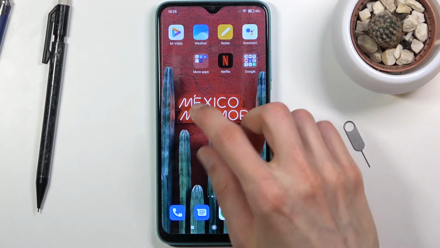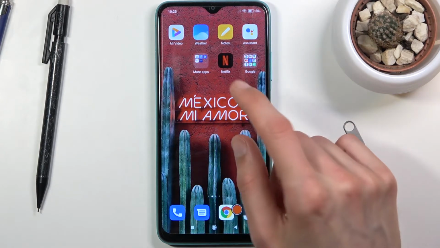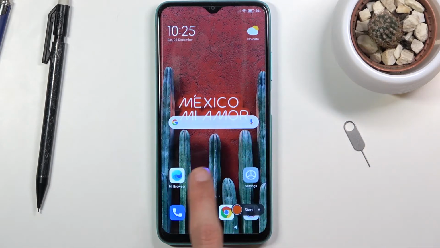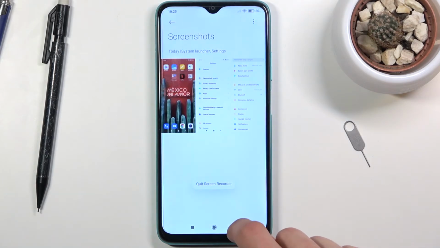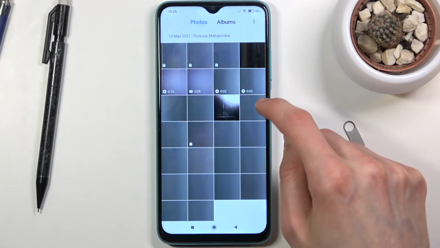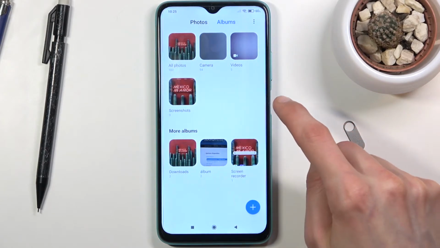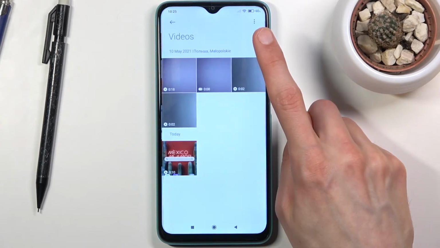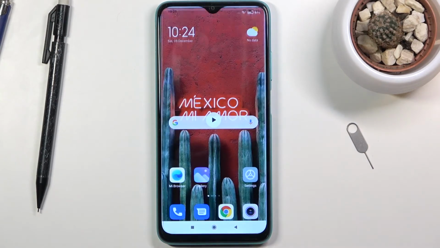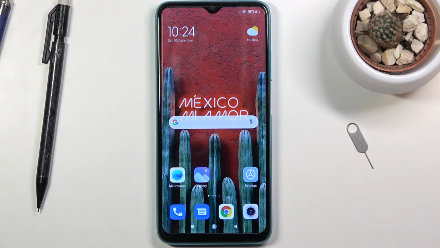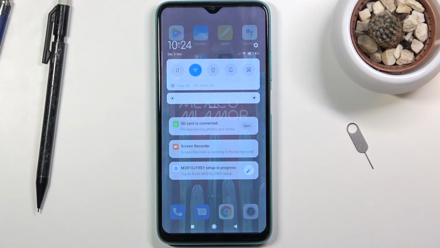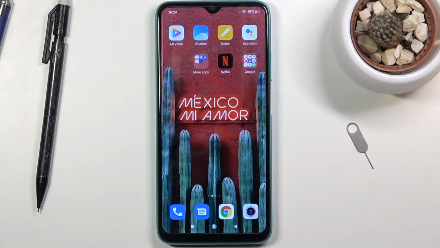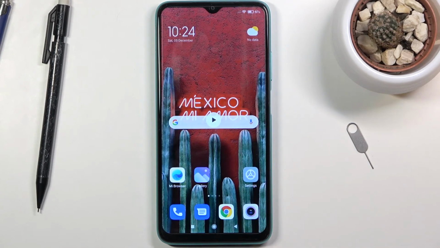Now anyway, once you're done recording and you stopped it, you can find your recording in your gallery application. So for me it's right over here, and let me just go back. And we should see in the videos, I assume. Yep, there it is, videos. There's the screen recorder. Yeah, so there we go. That's basically the screen recording on here.